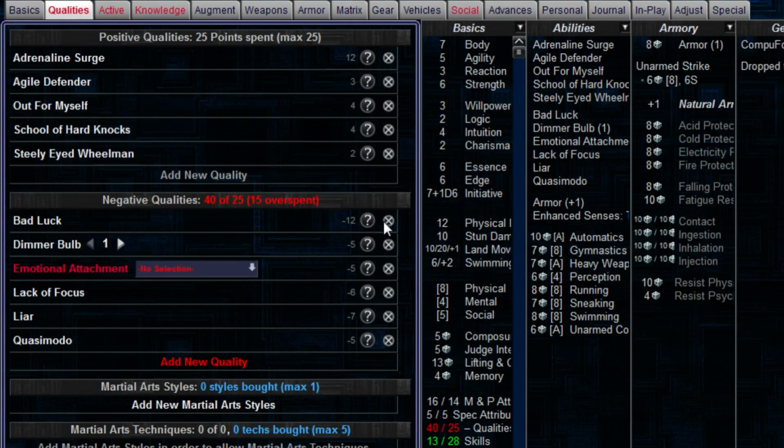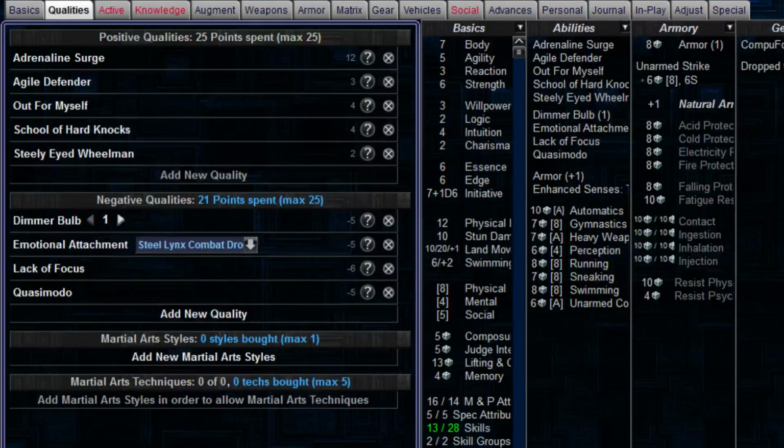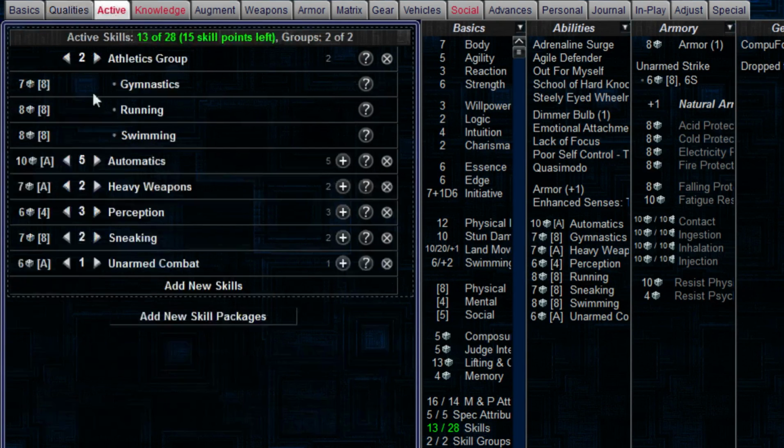Coming down in here to the negative qualities, we will get rid of liar. Get rid of bad luck. And I'll go find 4 more points. Don't really want to take poor self-control thrill seeker. However, I'm getting a very Duke's Boys vibe going on here, and that is somewhat appropriate. Coming back over here into his stats. Boost some of these guys up.